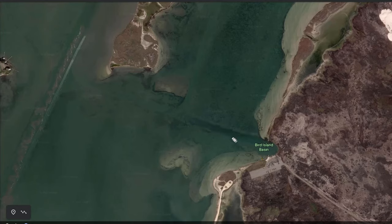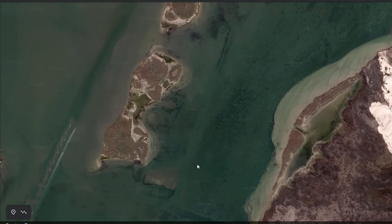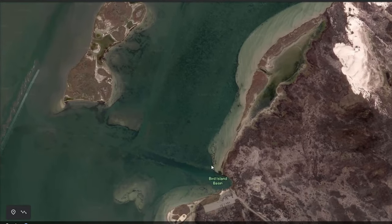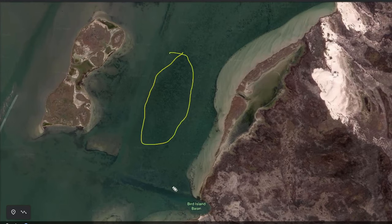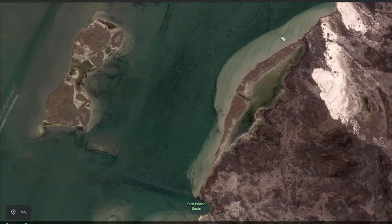A good spot is these islands right here — reds hold up all in this area. You can work your way to this spot on the way over. All this area is really good flats. There is a little boat channel right here — don't block it — but it's actually really good with a lot of potholes in this area. If you want to go wading, this area is actually really good. There is a drop-off that runs through here, about a two or three foot drop-off — that's a good spot to try.